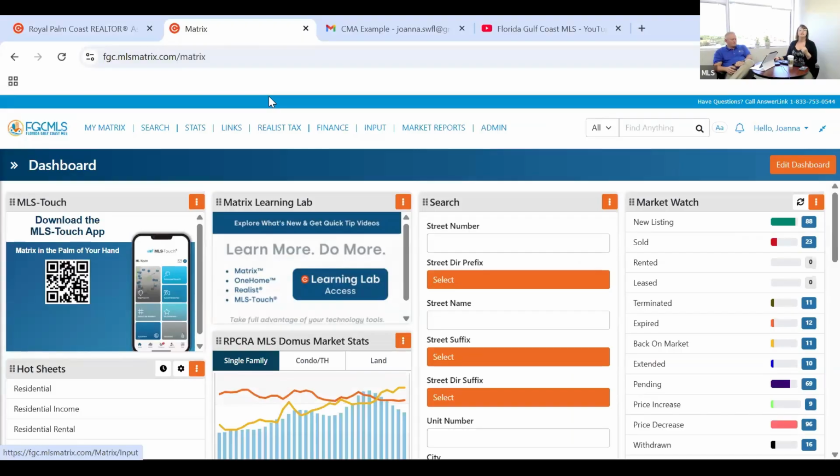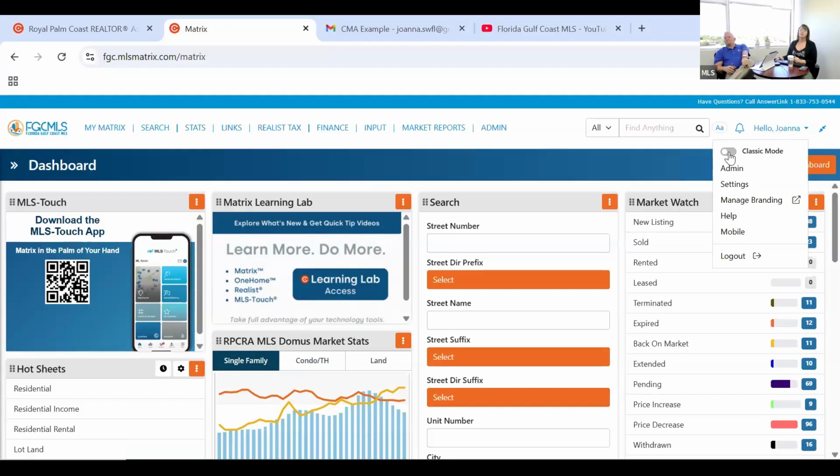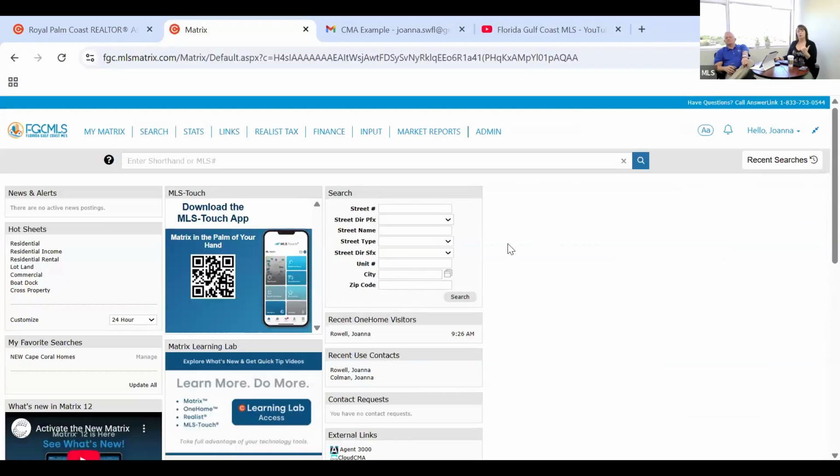The difference here, so the search we did a couple weeks ago, you've got the new search and then all the classics right here. Your difference here with the CMA, if you haven't updated your dashboard, that's this whole front end experience. If you're on the new dashboard, you will get the new CMA. If you're on the classic dashboard, you will get the classic CMA. The way to switch back and forth between those is right up here. You're going to click on your name and you can turn it back to classic mode, or turn it to the new dashboard.